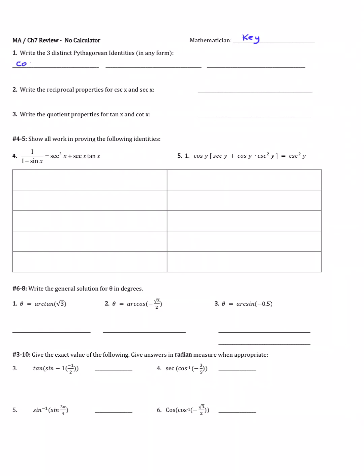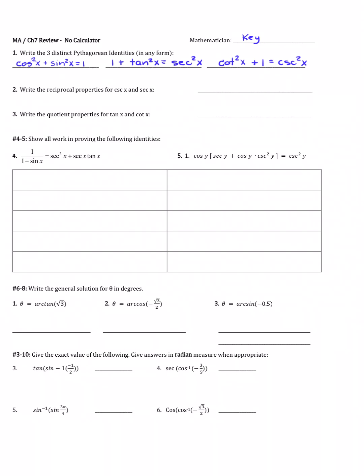Starting with cosine squared plus sine squared equals 1. If we divided everything by cosine squared, you would end up with 1 plus tangent squared equals secant squared. And if I had taken cosine squared plus sine squared and divided everything by sine squared, I would get cotangent squared plus 1 equals cosecant squared.